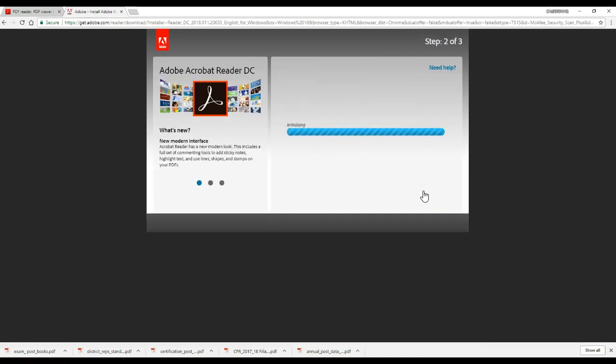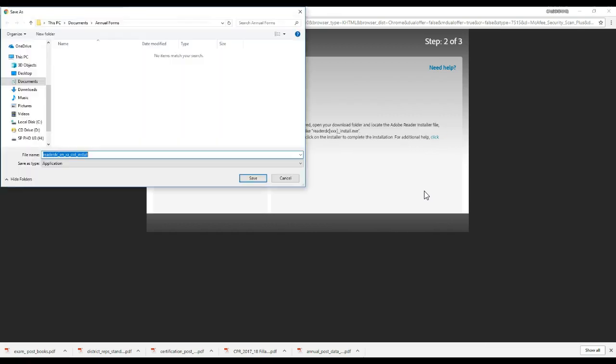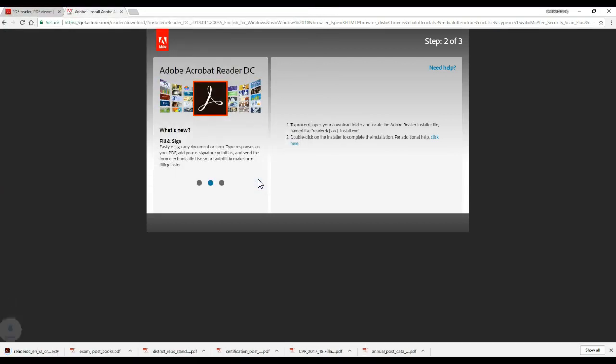Depending on the browser that you use, it may behave differently, but typically it is going to download a file to the lower left-hand corner of your browser, or it's going to give you a place to save the file. In this case, I'm going to go ahead and save it in the Annual Forms folder.